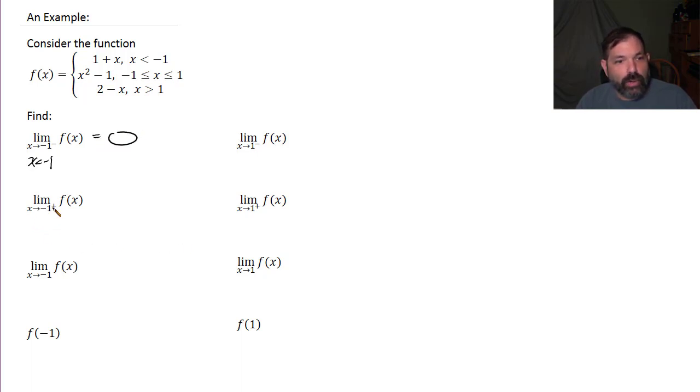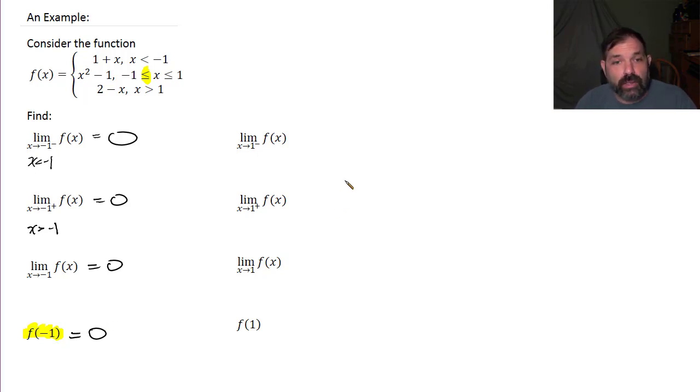If x is approaching -1 from the right, here x is greater than -1. Following the x squared minus 1 rule, -1 squared is 1. 1 minus 1 is also 0. Since the limit on the left and the limit on the right of -1 are the same, the limit at -1 is also 0. F of -1. All right, f of -1, if the input is -1, we would follow the x squared minus 1 rule, and again, that is equal to 0.